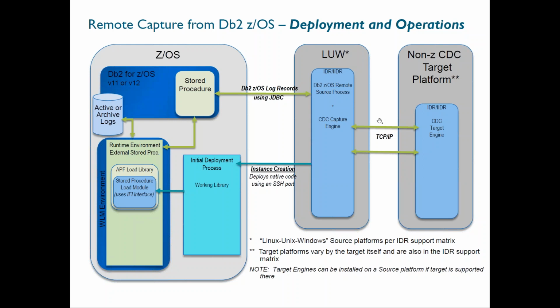The maintenance of it is done pretty much, I don't want to use the word automagically, but it basically brings the updates in automatically through an SSH process itself. So a lot of benefits here, a lot of cost savings available from the standpoint of z/OS CPU. And also, some people want to isolate where some of their processing works, such as for ETL. This is one way of shifting that workload to another place where you can control the cost and tie that to other budgets or how you want to do your chargeback approach.